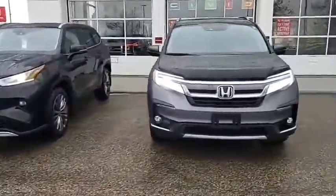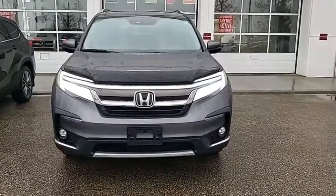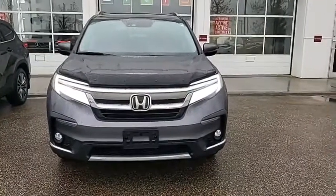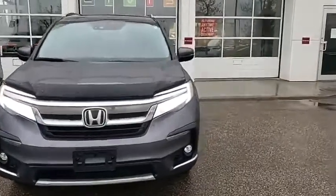So let's take a look dun sa Pilot muna. So if you look at the front fascia ng Pilot, right? Not much has changed 2019, 2020 design-wise. You still get the nice LED headlights. You got the fog lamps, right? You got the Honda sensing technology, safety technology yon. Turn signal lights dito.